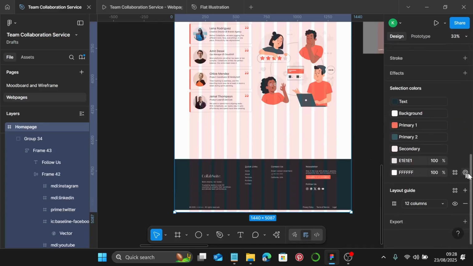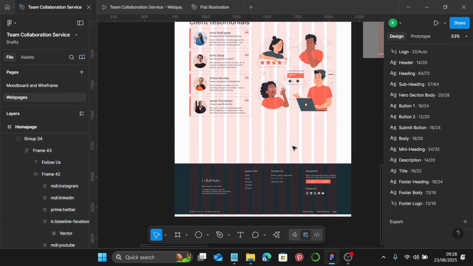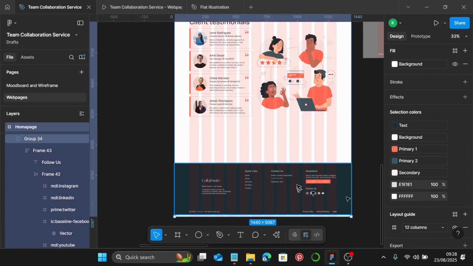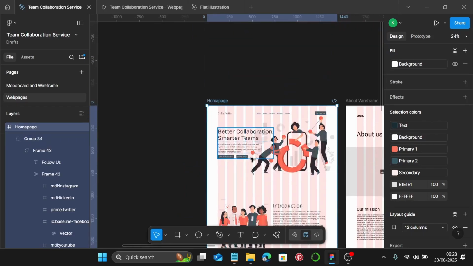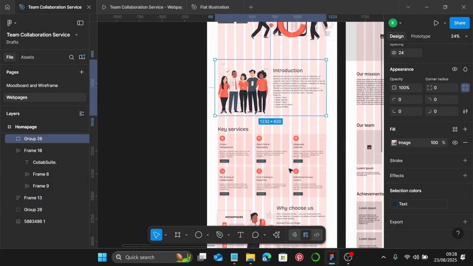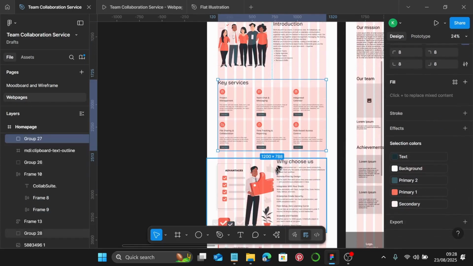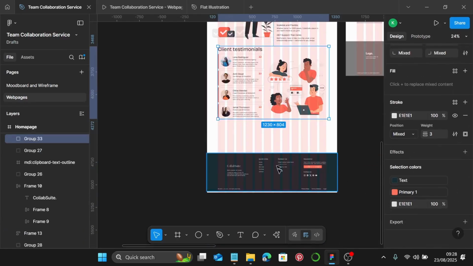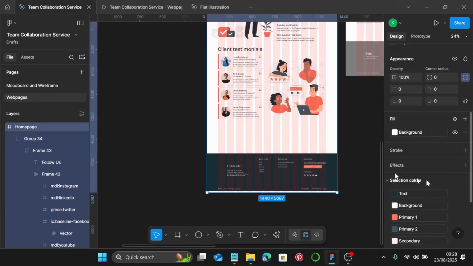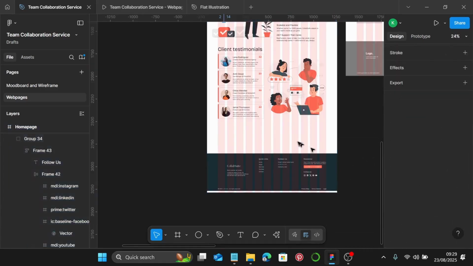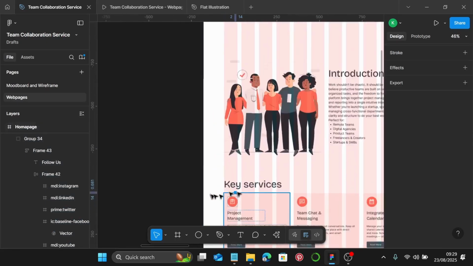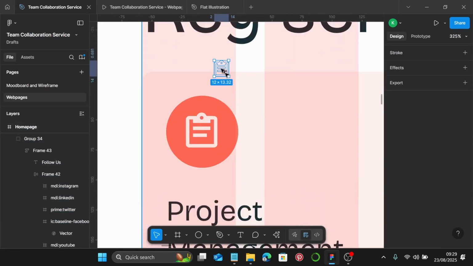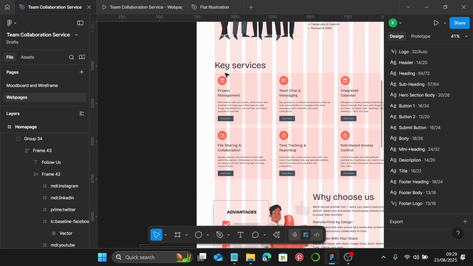I'm still having, let me figure out where that white color is. So this is why it's good to always check background, text, but when I select the frame, I'm seeing a white color. I think what is going to happen is after I'm done with this, ooh, there it is. Oh, there was an extra icon here, so delete.